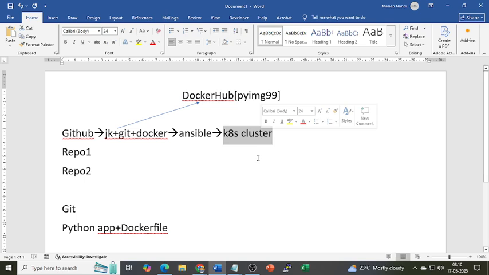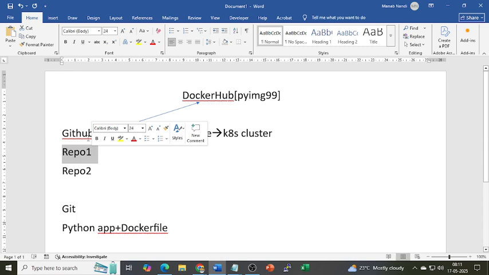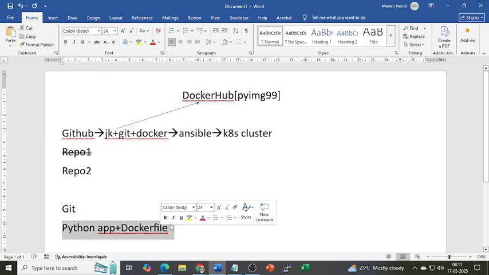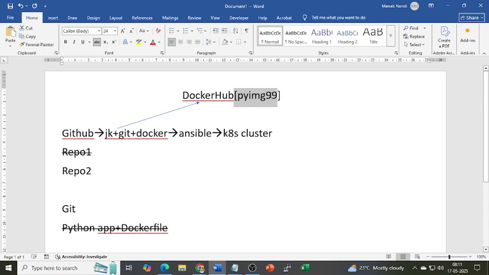You can utilize single node minikube also for this practice of our CI/CD. So this time, repo 1 is over. This Python Docker file related image is over. This image is also created. Okay, this portion is over.